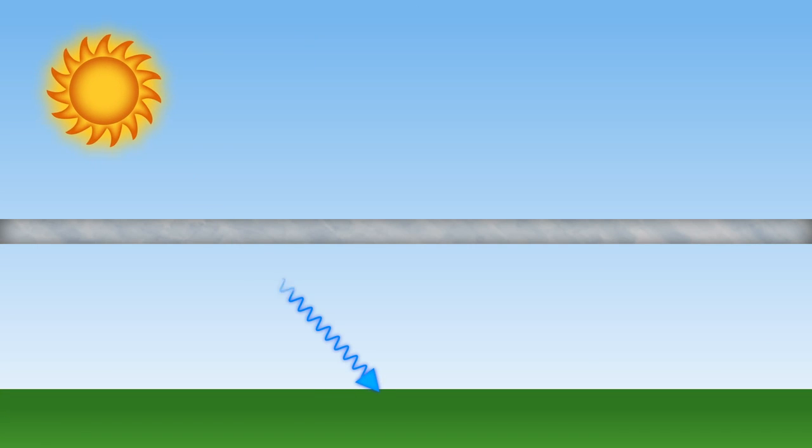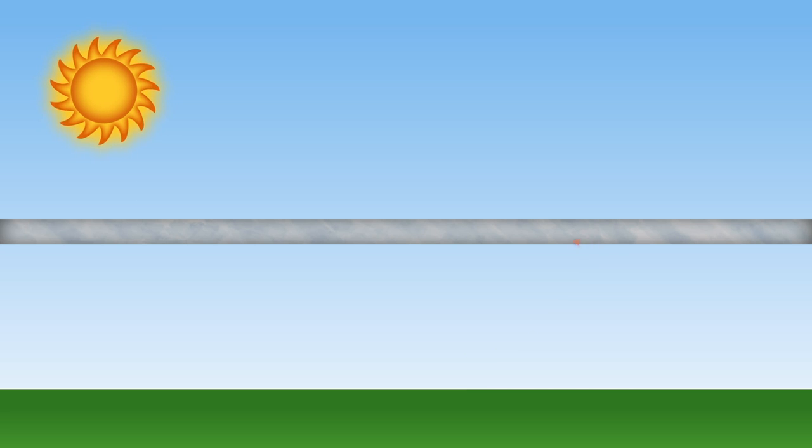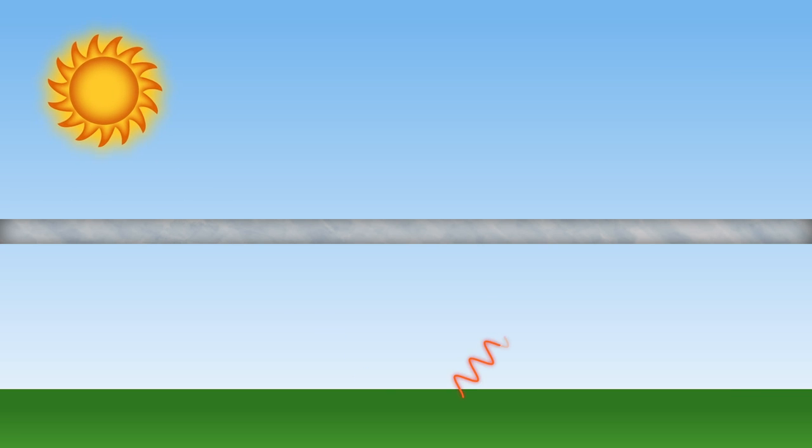A couple of the missing pieces of physics: one is that I drew this as if the only way energy gets back out from the surface is by radiation. It turns out there are other processes that get the heat from the surface up through the lower levels of the atmosphere. The most important one is actually a convective effect — taking parcels of air and physically moving them upwards. A parcel of warm air at ground level rises; the pressure around it decreases, so it expands. When you take gas and expand it, it cools — called an adiabatic expansion. Similarly, sinking air gets compressed, and just like putting your thumb over a bicycle pump and pushing it in, when you compress the gas it heats up. So sinking air naturally heats up.